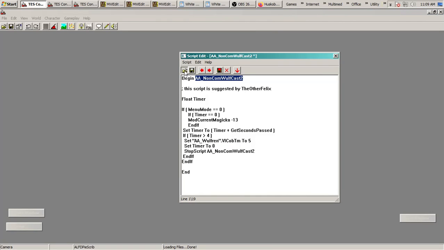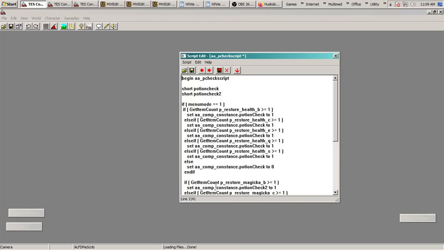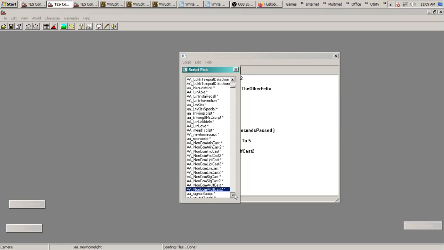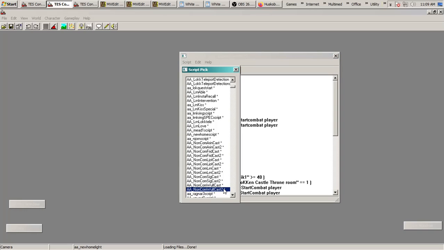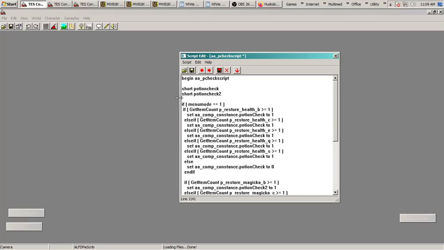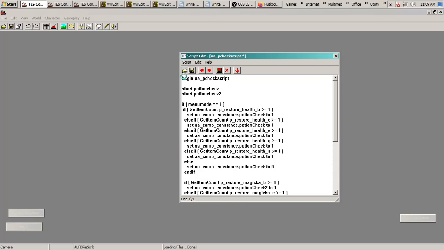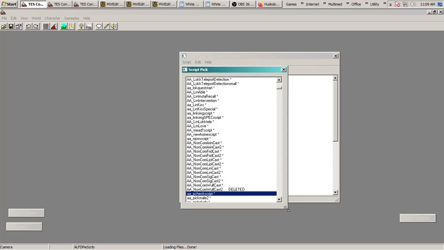And so I will delete them, and for that I'm going to open up the script just below it. And then I'm going to hit the X mark for delete, and then I'm going to double click on the script just above. And now it's deleted. And we'll verify that. You can see there's a deleted mark after it.